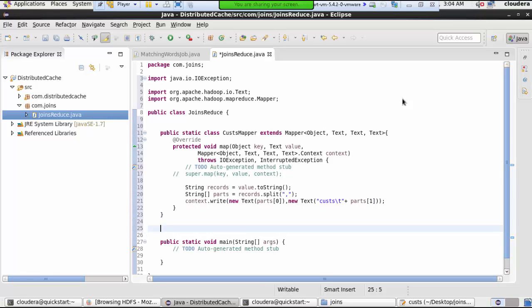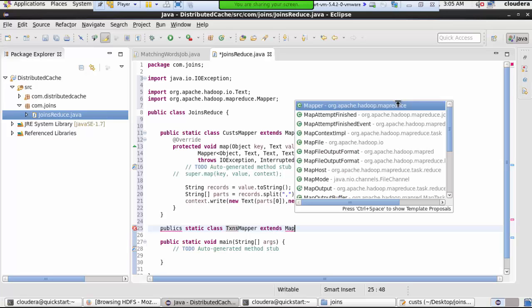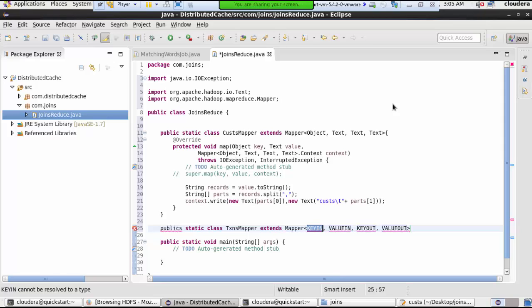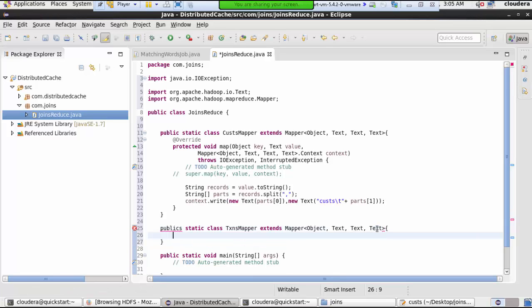Now we need to move on to the transaction mapper. I'll write similar lines: public static class TransactionsMapper extends Mapper. The key in, you need to define again, similar to what we did previously: Object, Text, Text, Text.